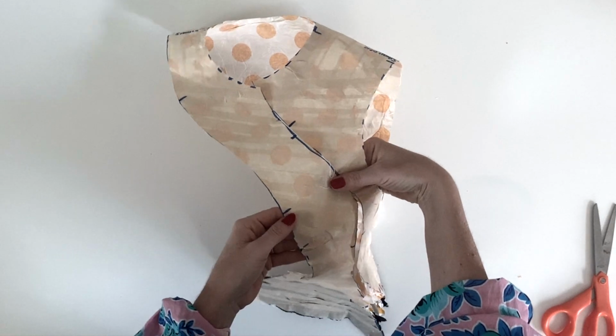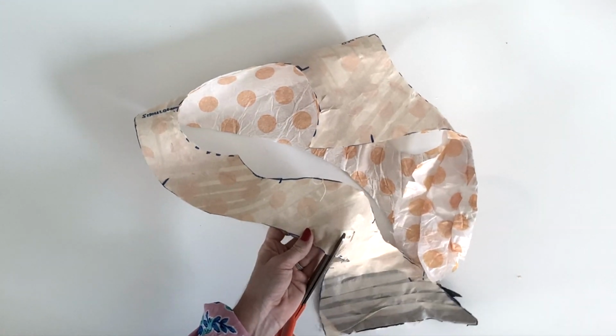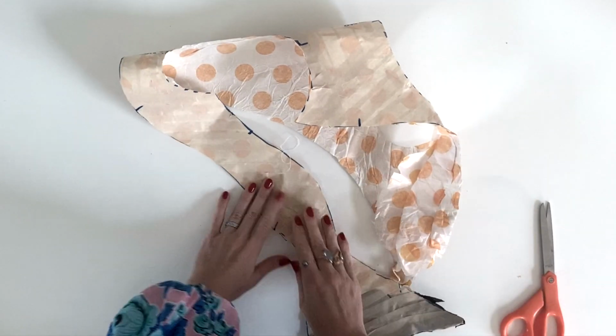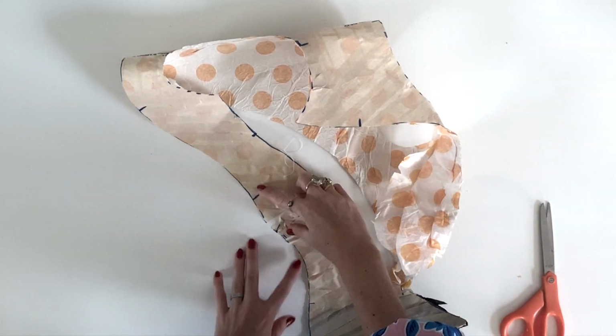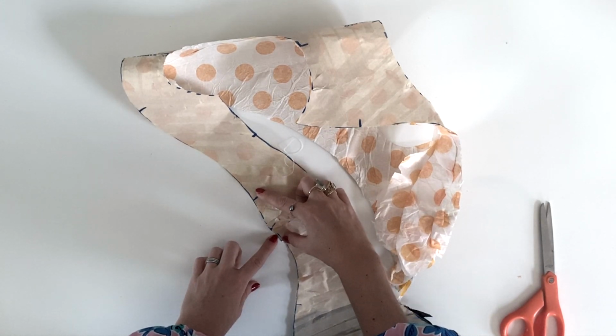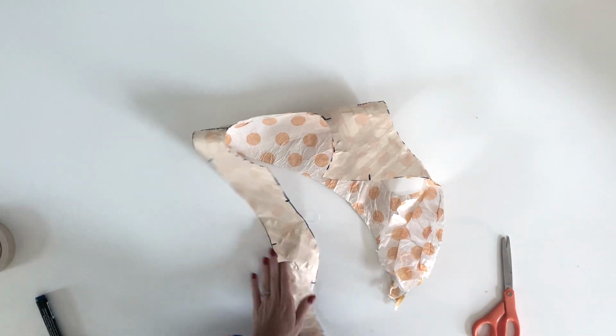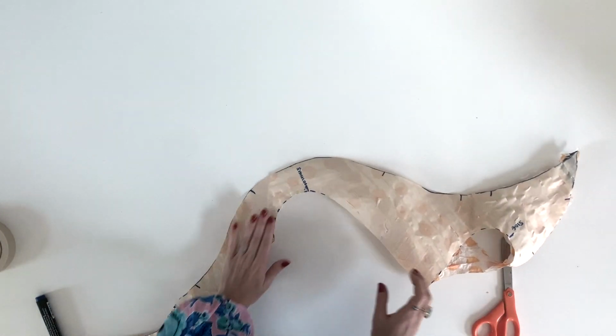Yeah. So what we're gonna do is we're gonna open it up, we're gonna add a little ease just like you would in flat pattern making. So I'm just gonna cut straight to the apex, and then look at that, that flattens out. And then when you sew this, you still have your notch points, and you're just gonna ease that right into the other seam. But it's nice and flat now, okay? And then we continue to go around.